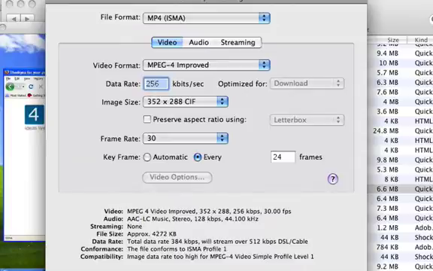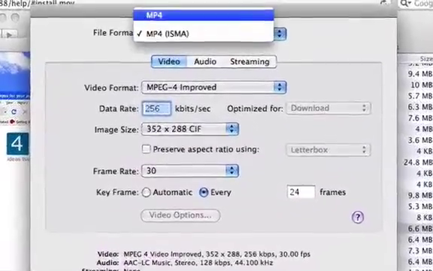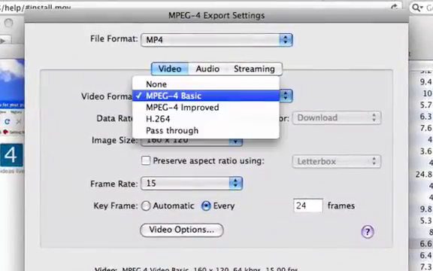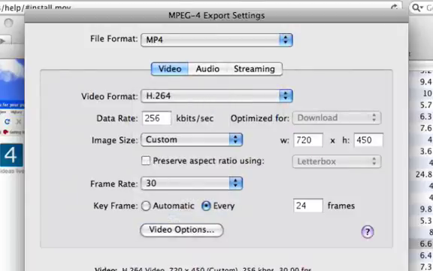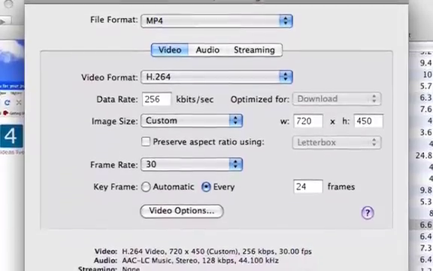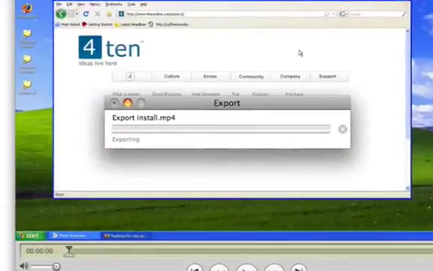So we're going to go ahead and change this file format to normal MP4, and change the format to H264, and then change the size to custom, and that's going to automatically fill in the movie size, and that's all the customizations we're going to make. That will actually make the movie playable in MP4 and keep it high quality. So we'll hit OK, and then we'll hit save, and that'll then go ahead and export that MOV file into a playable MP4 file. And any MP4 will actually work, but if we want this to work on the iPhone, we actually have to do these kind of settings. So we'll go ahead and let this finish.